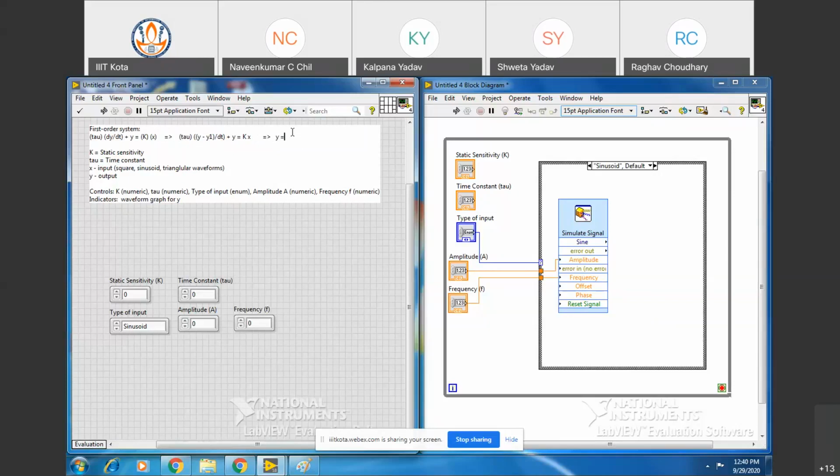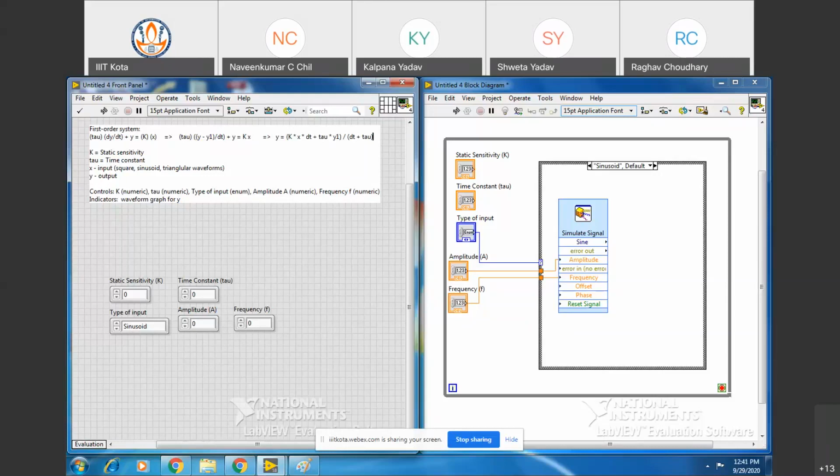That will be capital K into x into dt, plus tau, star for multiplication, into y1, divided by dt plus tau. Is it coming?